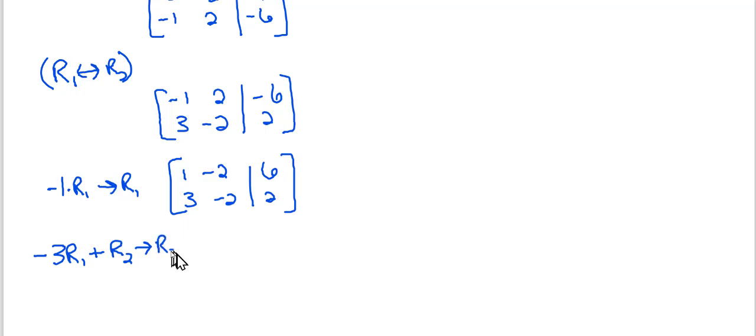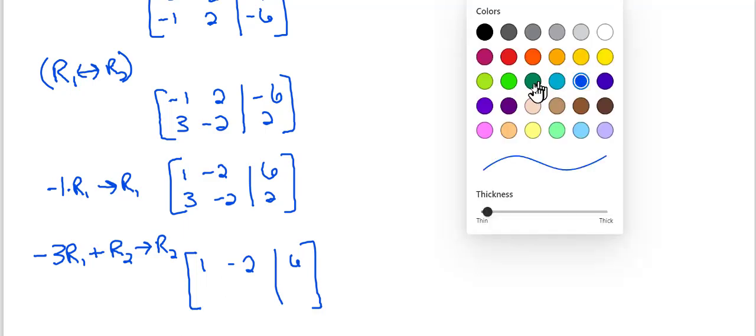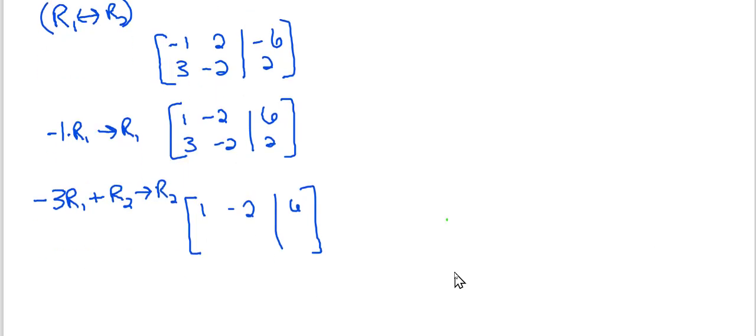I want to put that in row 2, meaning I'm not actually changing what's in row 1. I don't actually want to change what's in row 1, even though here one of my steps is to multiply it by -3, because if I change what's in row 1, then I've lost my 1. I don't want to do that. Let's write some steps here, and hopefully this will clear up what we're talking about.